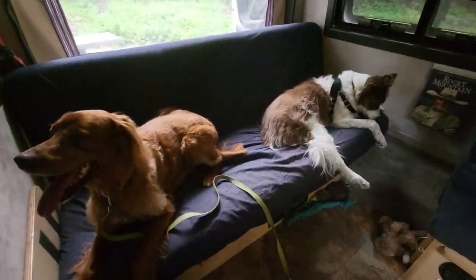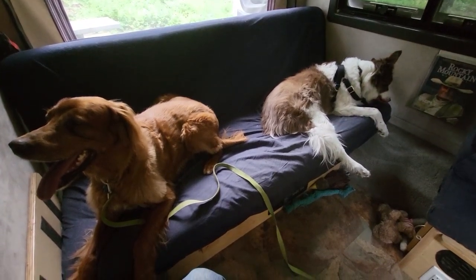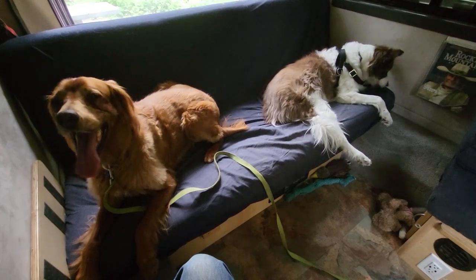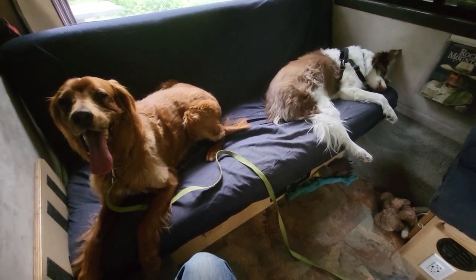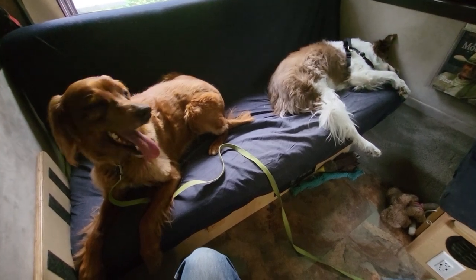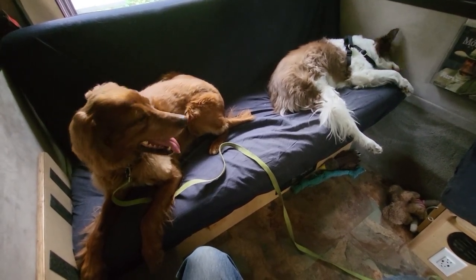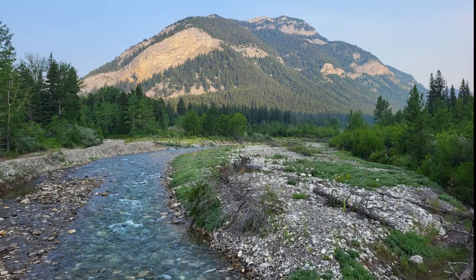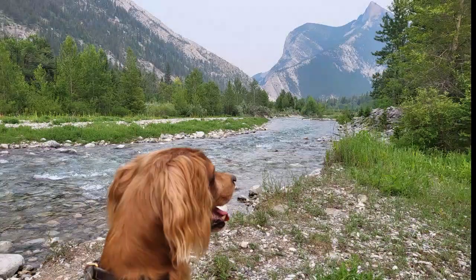Well, except for the thunder showers we had yesterday up by Glacier, it's been rather humid. Even the dogs are hot and sweaty. Kate's trying to get sleepers out of her eyes. But before sunset, let's go back down to the riverside and enjoy the crystal clear water and the scenery.